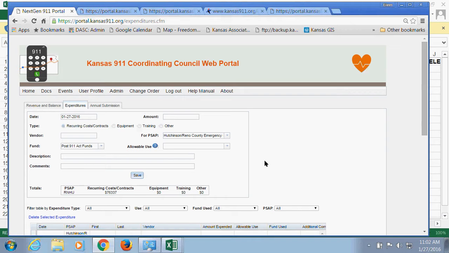But again, my concern is if you report an expenditure out of general fund for an allowable use and you don't get that single drop-down box for fund changed correctly, then we have commingled the expenditure of 911 funds with the expenditure of general fund money, and then we've totally lost track of the expenditure of 911 funds that we have to, by statute, report back to the legislature.